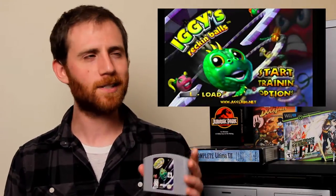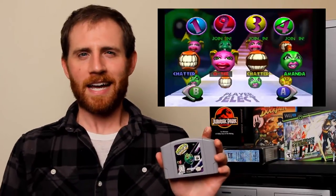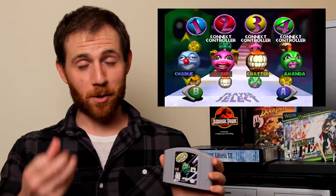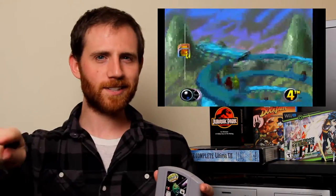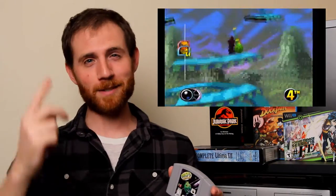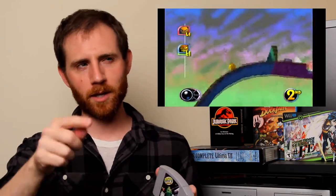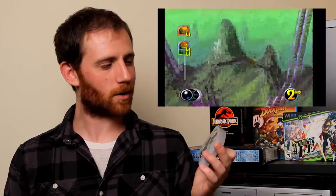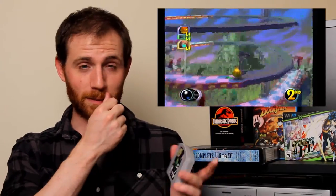I went to go see some buddies out east, and I stopped at one of my go-to places and picked up two games for $8 altogether. The first is Iggy's Wrecking Balls — this game is like mayhem. It's a racing game where you're a head racing three other heads. You start going horizontally, then get to a building and have to climb to the top. You can throw out an arm to grab ledges and pull yourself up, grab other players and throw them off, or smash them into the ground. It's pretty ridiculous. I had a blast playing this, and I can only imagine four people playing it — it would be just crazy.